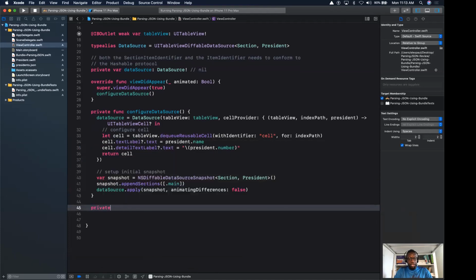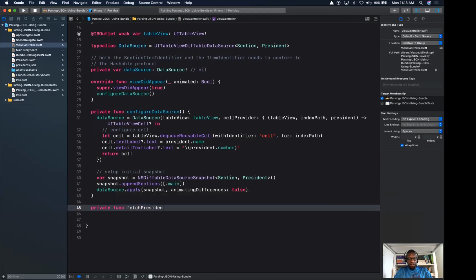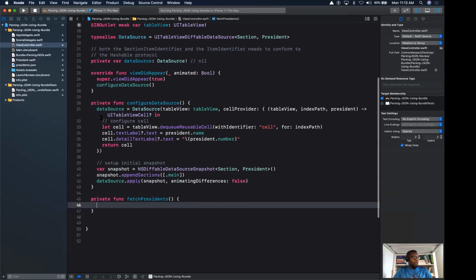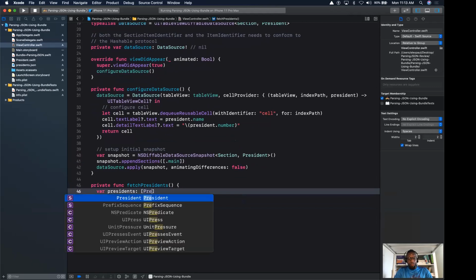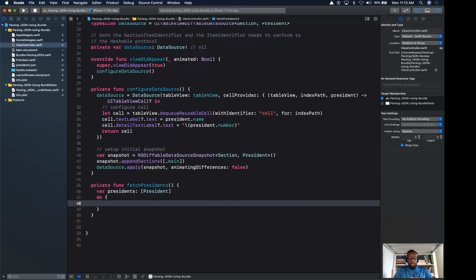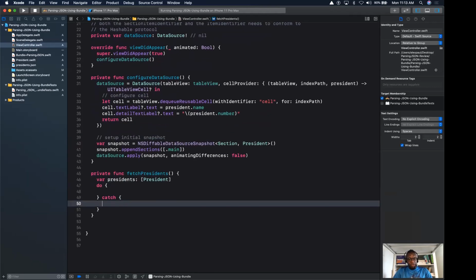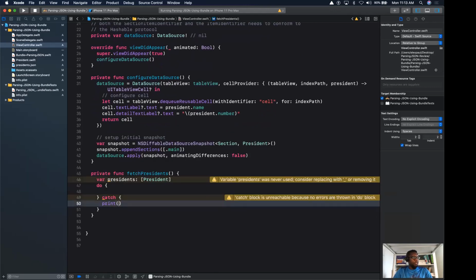Yes. Very good. And we'll write one more function here, which is a helper function for the president stuff. So we'll say private function fetch presidents. What does that look like? Well, we have our function that we wrote. We also tested it. So presidents is an array of presidents. We'll wrap it in a do catch because it does throw an error. And here, we'll just print the error for now. But remember that what's the best use case? What are the best practices here?